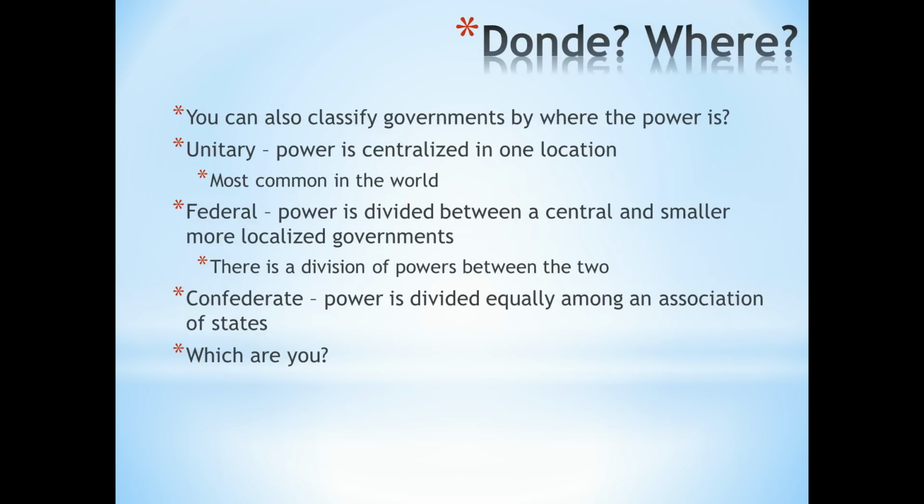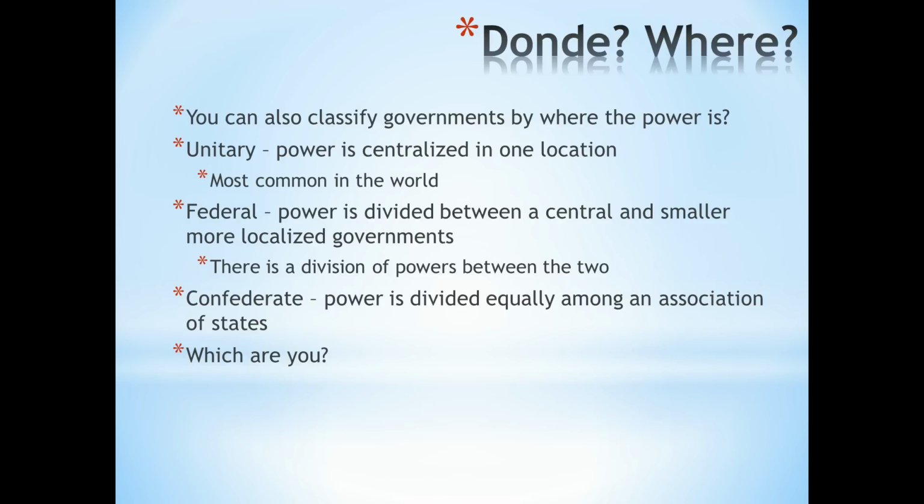Where? Where is the power located? Unitary. Okay, this is where the power is centralized in one location. This is the most common in the world. All the power is located in one place. They rule from this capital, and that's it. That's where all the power is. If you blew up this place, you destroyed all the power in that country, or in that government.